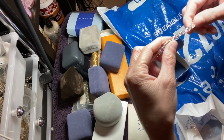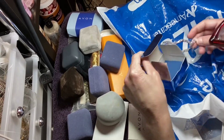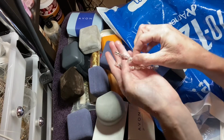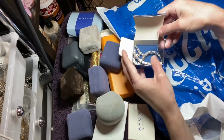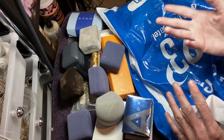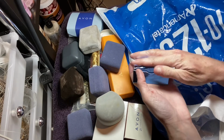Okay, so there's a bracelet, a silver bracelet. And I think this needs to be repaired. It just needs to be repaired, but I don't know if she ever wore this. It looks brand new. Usually when it comes to plated silver and jewelry like that, wearing it over time, the metal starts getting dull and tarnished. But this is a brand new bracelet. I don't think she's ever worn that once, from what I can remember.